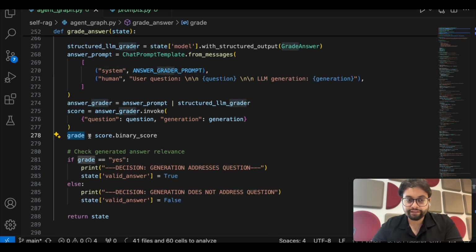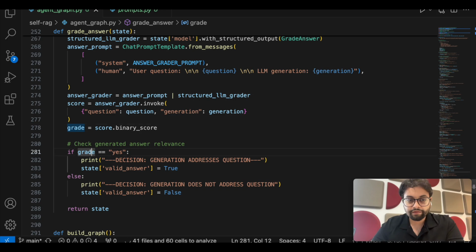And we get this grade from the binary score. The model responded in a structured format, and we get the binary score field from the response, and we saved it in the grade. Now the grade can be yes or no depending upon the output. If the grade is yes, meaning the answer addressed or resolved the question, we flip the valid answer flag to true.